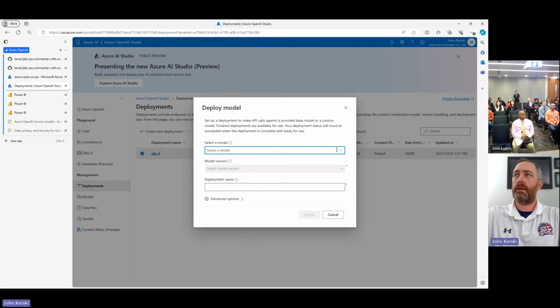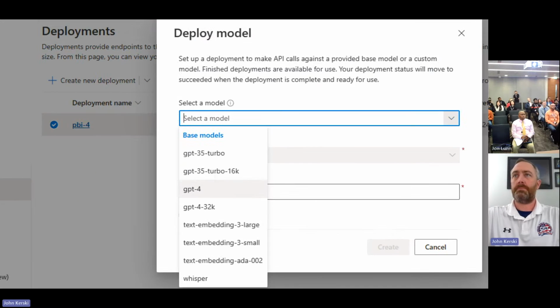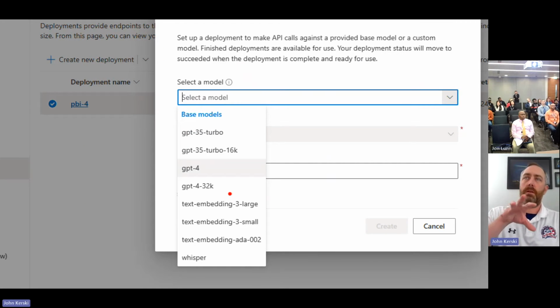you're going to get several models to choose from. Now, depending on what environment you have set up, you may have a couple more, you may have a couple less. And these are changing at least on a quarterly basis at this point. ChatGPT 3.5 is out there. The one I've tested or showed you with, I've used it with ChatGPT 4. I've tested it with ChatGPT 3.5. It works all right. The comments are not as great. With ChatGPT 4, the comments start to get much better.